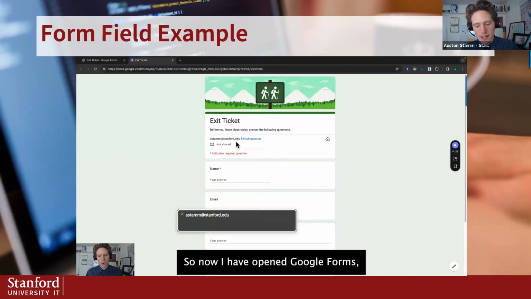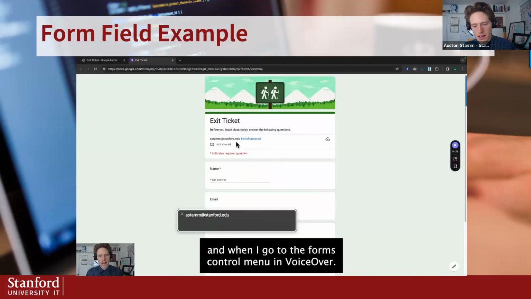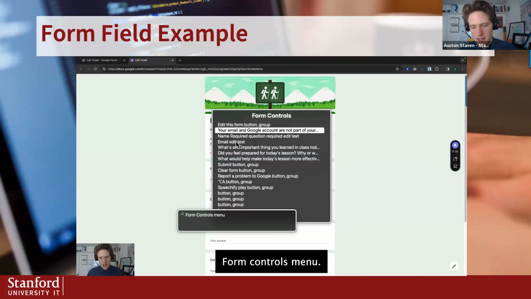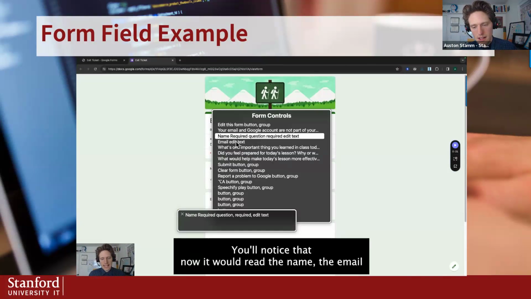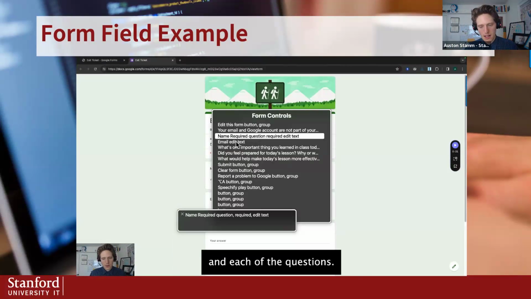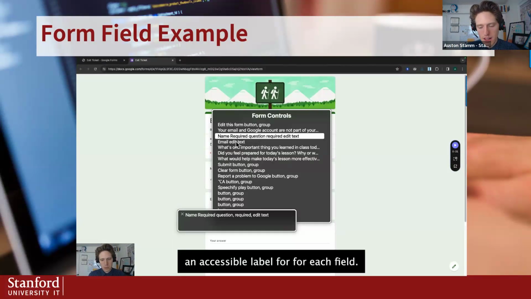So now I have opened Google Forms, and when I go to the form controls menu in VoiceOver, you'll notice that now it would read the name, the email, and each of the questions. It's very clear what's being asked, and there is an accessible label for each field.